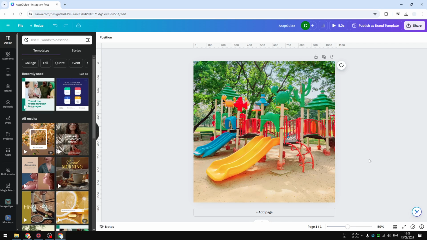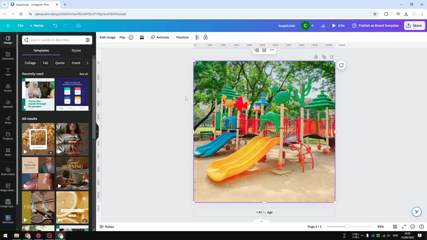Hi, in this video I'll show you how you can turn any photo to be monochrome or black and white using Canva. So I have this stock picture of a children playground which I think has a lot of colors. So I'm going to remove that and I'm going to turn the picture to look like something that was taken 50, 60, maybe 100 years ago. That's going to be black and white. There are only two colors.